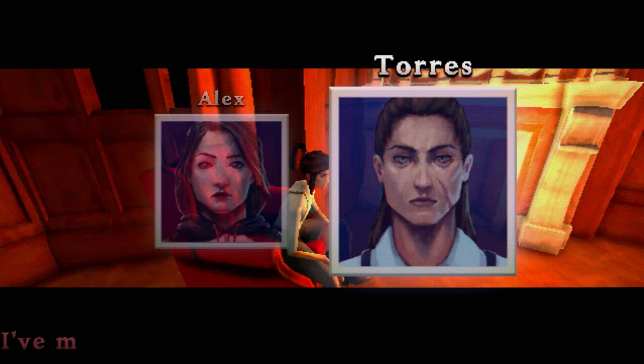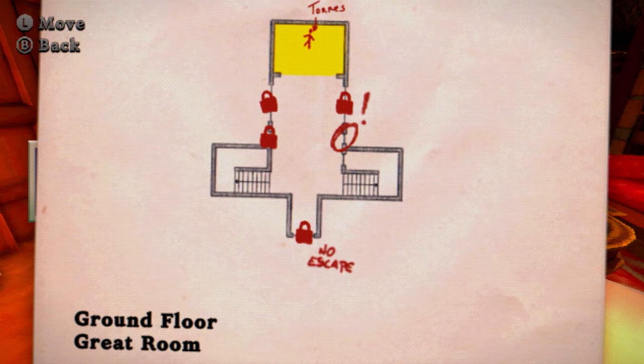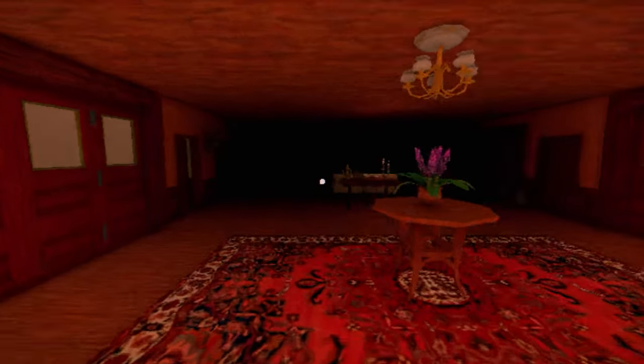At this point, Torres will then give us a map. You can open the map by pressing the back button or menu button on the Xbox controller. Don't really need to use the map at all, but there is an achievement related to finding all the rooms.